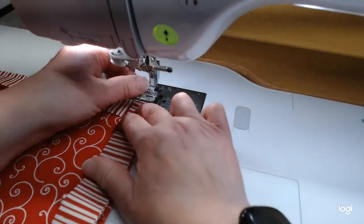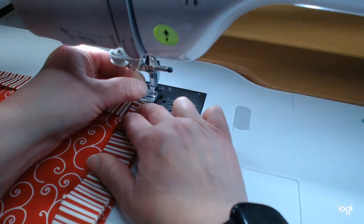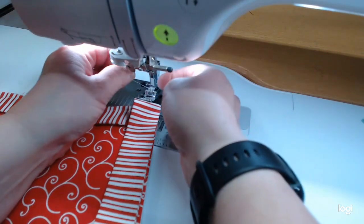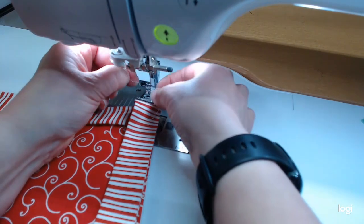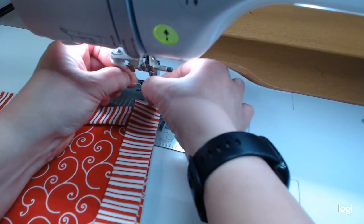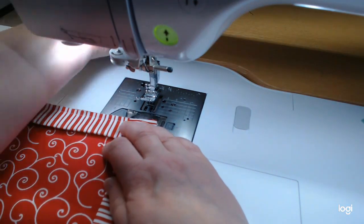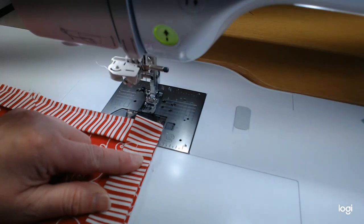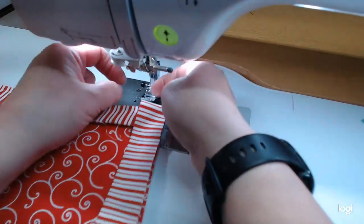Oops, I got to pull my thread under my foot. Always make sure your thread is also under your foot. Give me just a second here. It's very dry here now, and my thread likes to do this little flippy thing where it gets a little knot in it, and it's done that. So I think I'm just going to rethread it, see if I can get that out of there, because it likes to do something weird then. Just rethread it here and see if it'll behave itself. There we go. Okay, so I put that back underneath my foot.